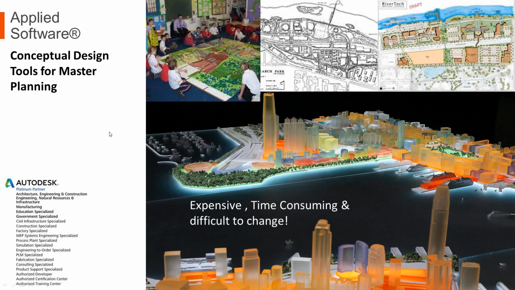So as you know, conceptual design and master planning in the architecture industry has been around for a very long time. Physical models as well as site plans or master plans have been created using all types of different tools, all the way from hand sketching to colored plans to 3D models that are done by hand. The only problem with this proposition is that they're too expensive, time-consuming, and difficult to change. The lower part of this slide shows the Hong Kong Bay Area modeled in 3D. But then, of course, can you imagine if you want to make a change to one of these buildings? How long will that take, and how expensive will it be?